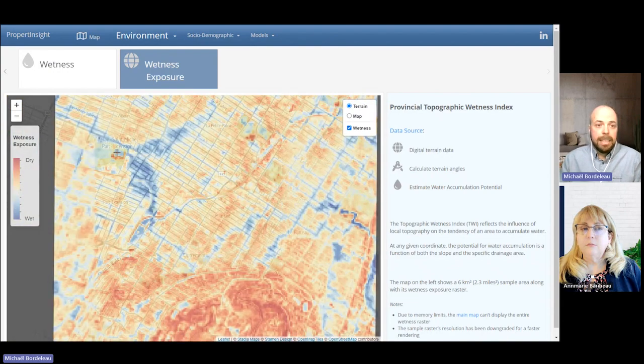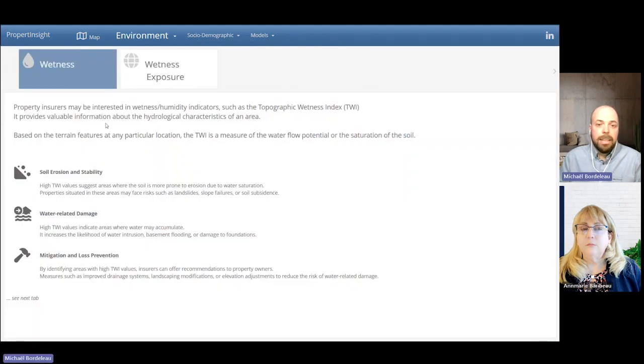So it's the topographic wetness index, which gives an indication of the tendency for water to accumulate at a specific spot. It's a function of the surrounding slopes and drainage area. So having more water accumulate near your house can create soil erosion, instability, and create more damage to your foundation.